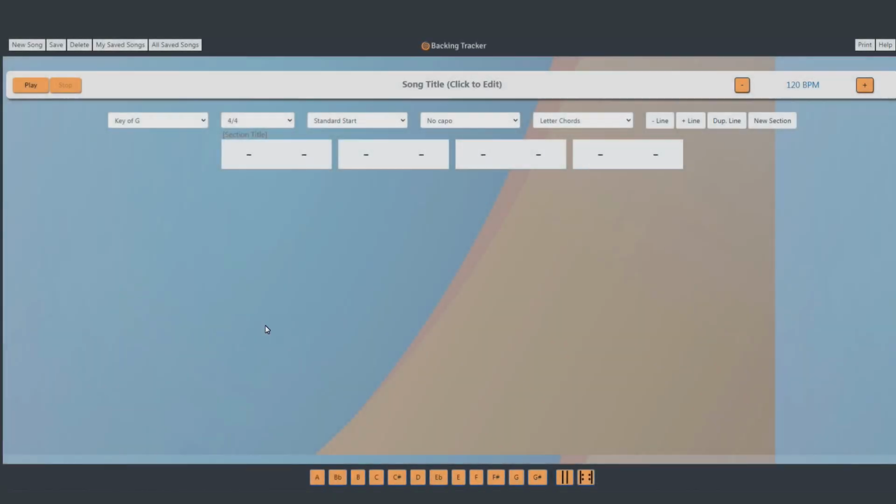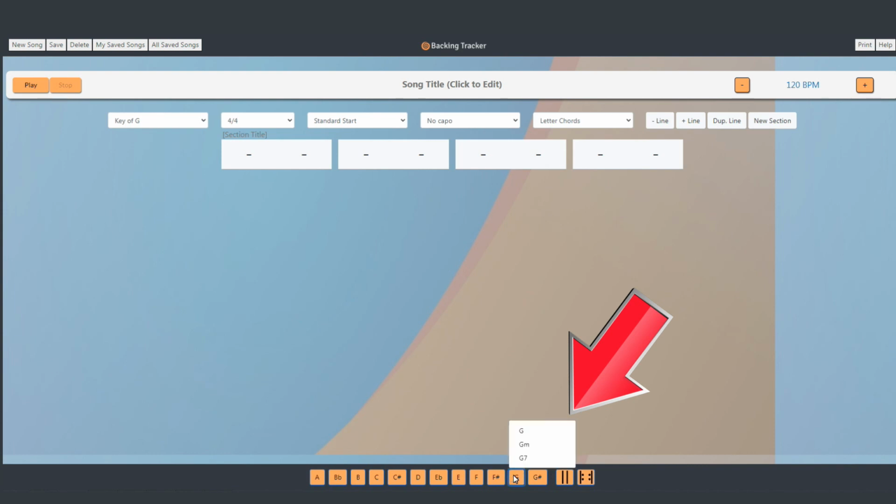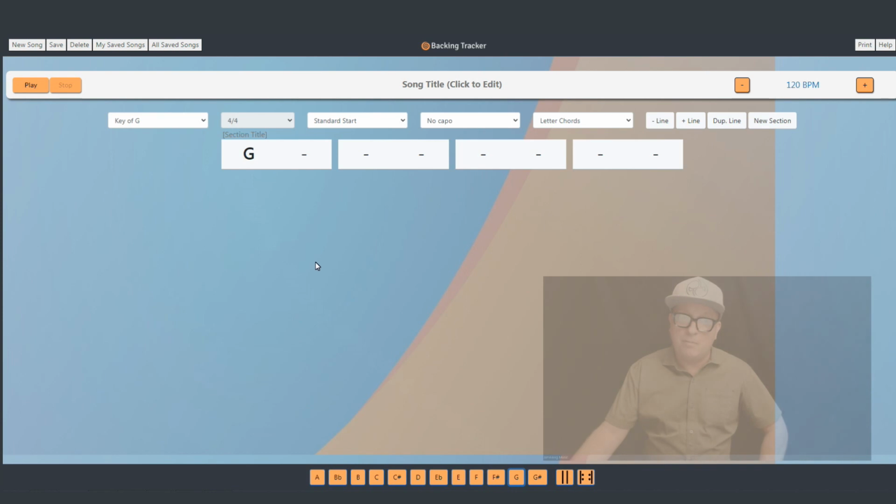So let's build a song. So you can see my cursor going in circles. I'm going to go down to the bottom to the row of chords and click on the chord that I want. Now notice when you click on a chord, you have 3 options, major, minor, and 7th. Let's say we're going to stick to major, so I'm going to left click or hold and tap and then drag it up to the bar that I want. You'll notice I can have 2 chords per bar in 4/4 time. So there we have a measure of G.